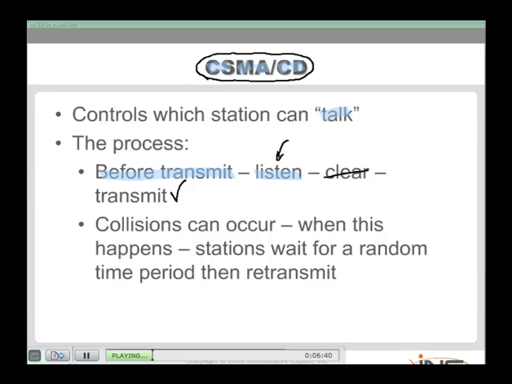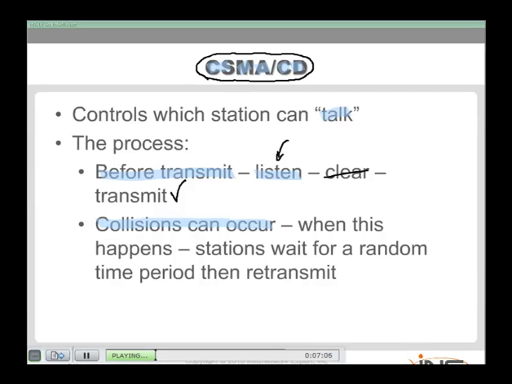Now, you can have a hub-based network, and we'll elaborate on hubs later on today, and we'll remind ourselves why hubs are so bad, why we're moving away from hubs in our environments. Hubs are going to create a totally shared media where collisions can and do occur.